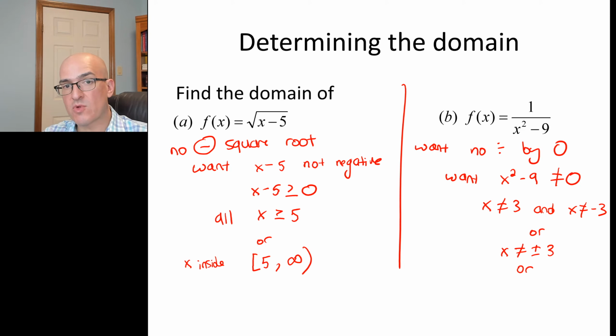So that means we can go as negative as we want. So I'm going to start at negative infinity. And then we have to stop when we hit negative 3, because negative 3 is not included. To indicate that it's not included, I'm going to put a round bracket. This means negative 4 is included, negative 5 is included, negative 3.0001 is included, but negative 3 itself is not.